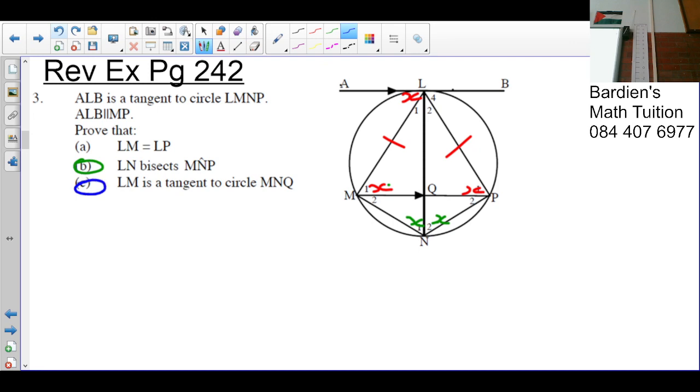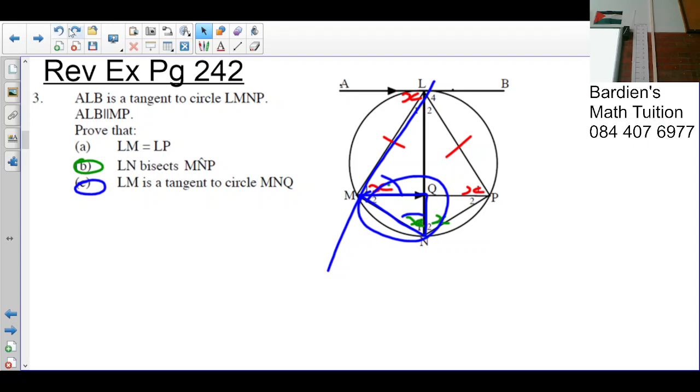And then you see, it says LM is a tangent to circle through M in Q. So if this was a tangent through that circle, what do we know? That this angle would have been equal to that angle. So to prove that that is a tangent through that circle at the M, we then need to prove that that angle is equal to that angle, which is marked out already, not so. What do we say? We start by saying, let's take circle.